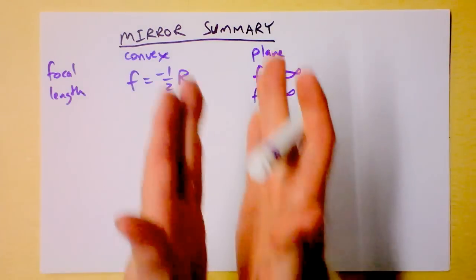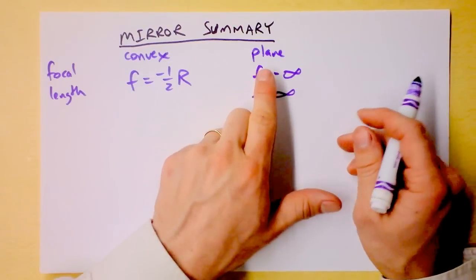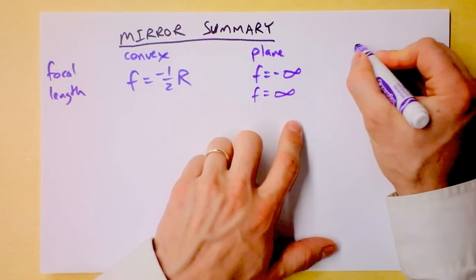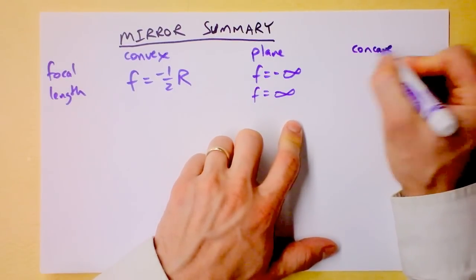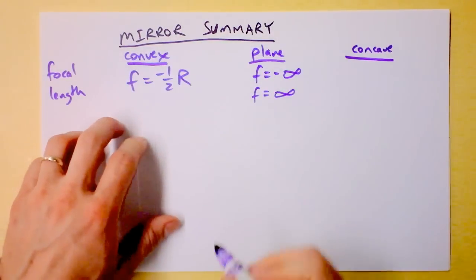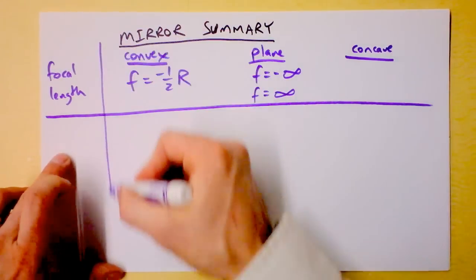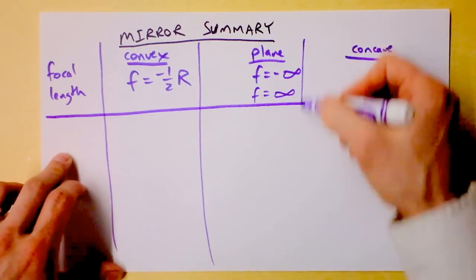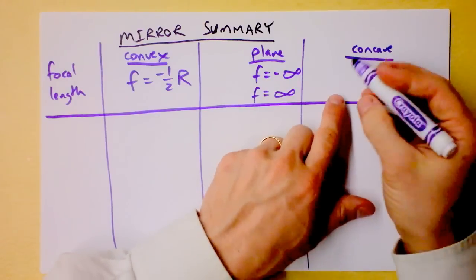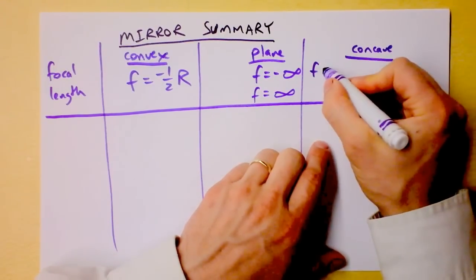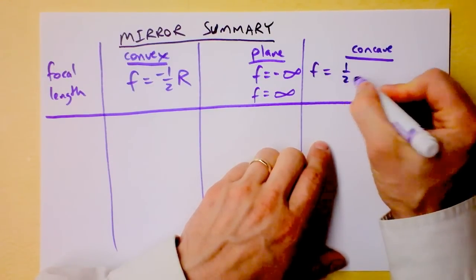This way, that way, I don't even care, especially if you silver both sides in the mirror. Next up, the concave mirror, and this is where it gets really complicated. So we've got those three types of mirrors, and we're talking just about focal length right now. And I'll make you some pretty boxes.